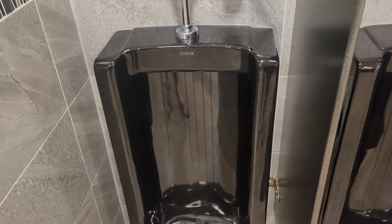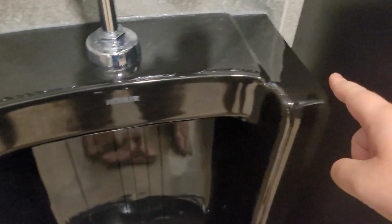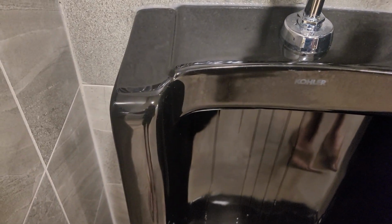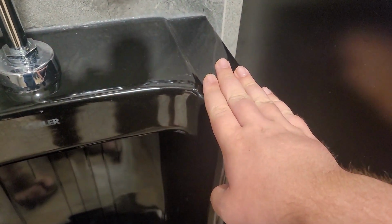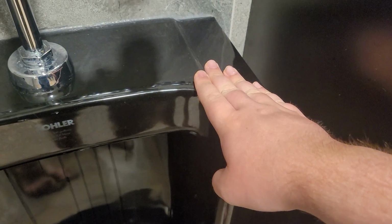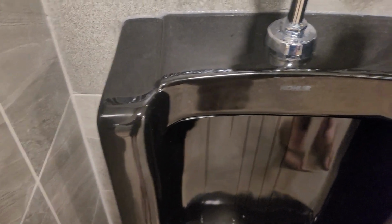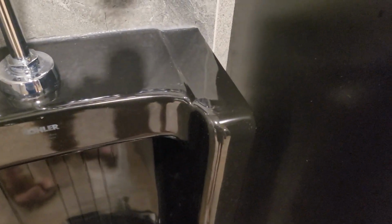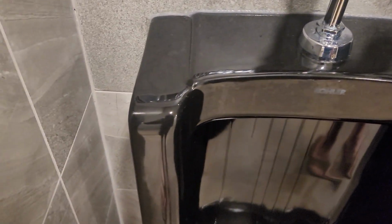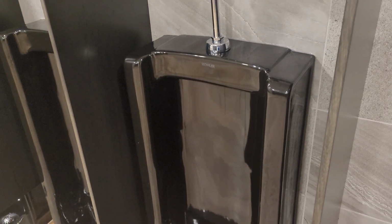So, what's different with the third generation? Well, we can already kind of see it, the accents up here. That's pretty much it. It looks virtually the same as every other Branham. The only difference is the accents. These accents have been featured on some Kohler urinals like the Barden and the Stanwell starting around the mid-2010s. But the Branham didn't get this until 2018, or estimated to be around 2018. And I definitely think it works better than the Barden and the Stanwell. It looks much nicer.